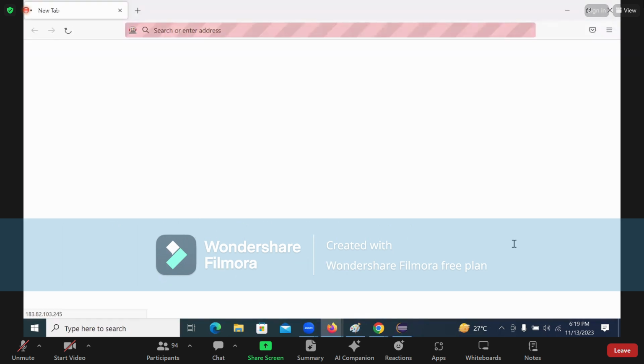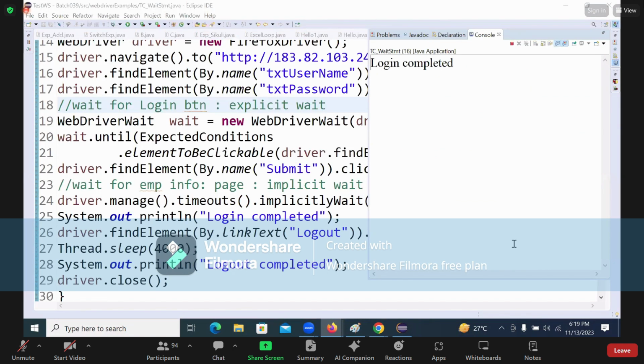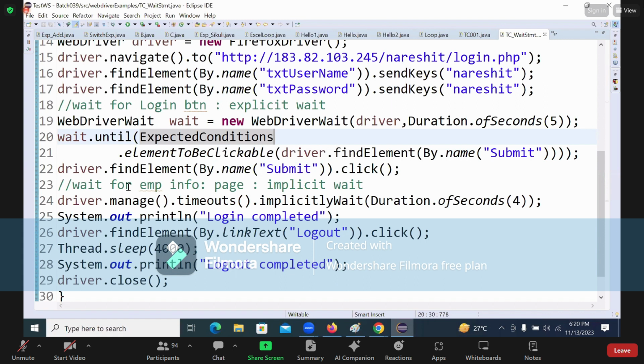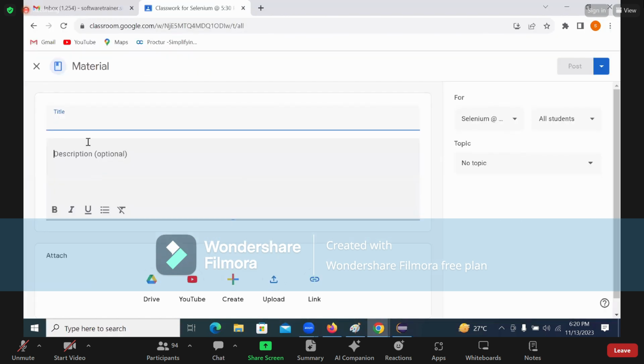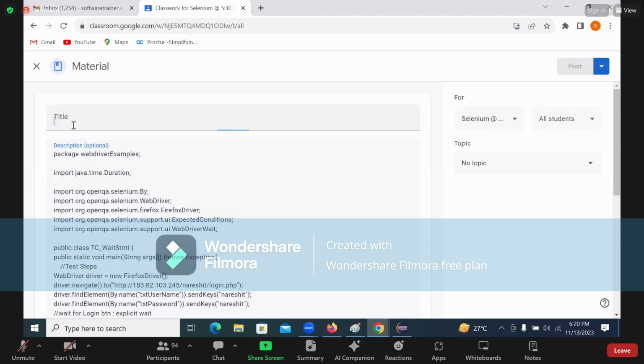So very fast it will execute, whereas with thread.sleep, it is waiting. This is what we can take care of in utilizing the respective wait statements. While working with Selenium automation, we need to take care in utilizing this particular wait statement.